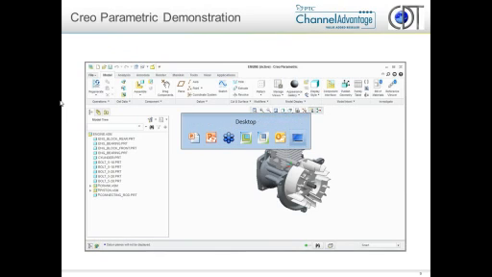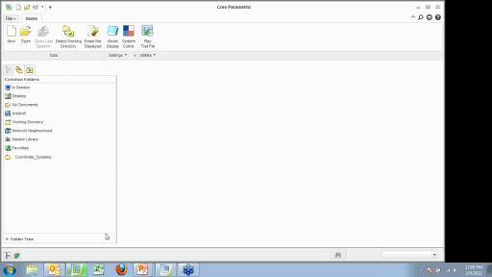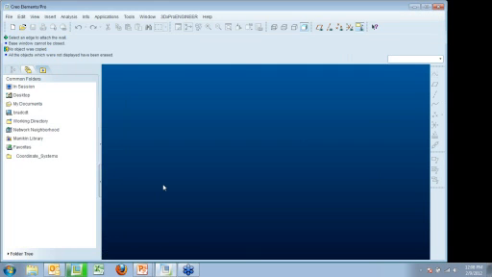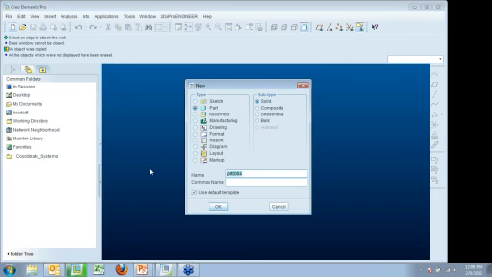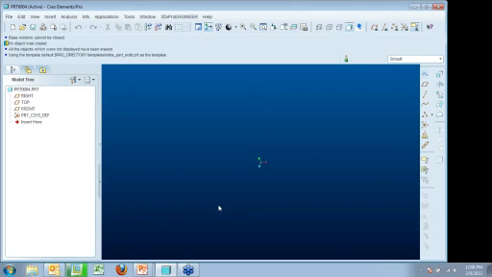The first thing I'm going to do is we're going to go into Wildfire 5 to demonstrate to you guys just one of the enhancements on just how to make a simple part. I can show you. There's been some talk about exactly what they've done with Creo Parametric, and one of the things that they've done is they've really strove to make it a lot more intuitive, make it a lot quicker, little things here and there.